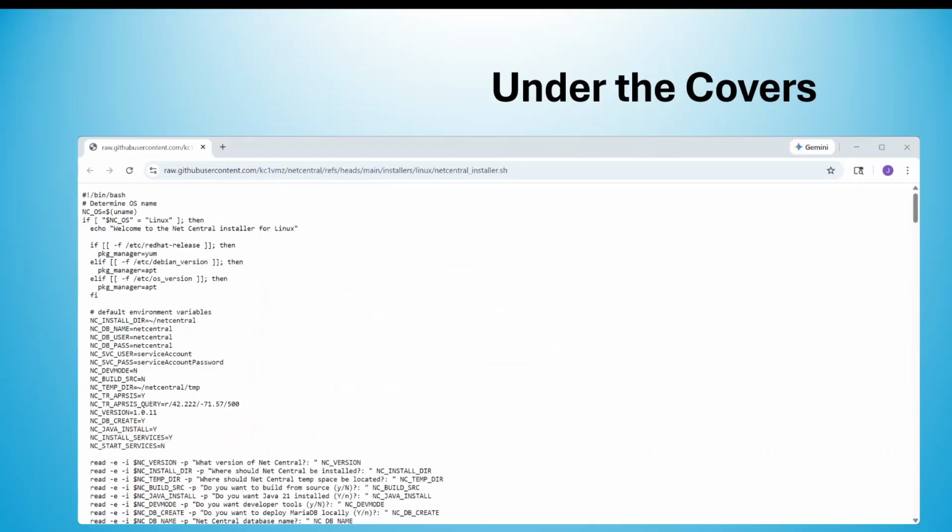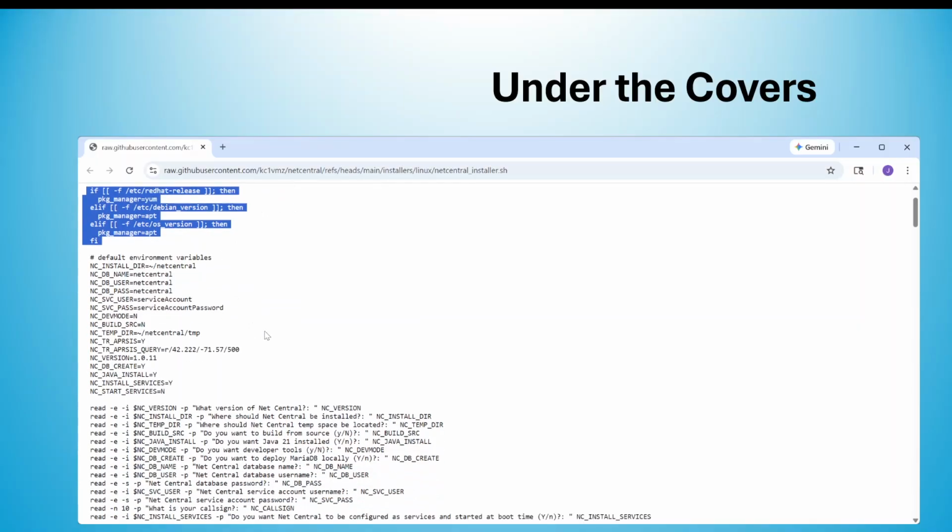Let's take a little bit of a look underneath the covers of what the NetCentral installer does so that you'll be aware of what it performs and how it does it, if you need to make changes or you need to troubleshoot issues that you run into. The initial banner is displayed, and then the package manager is determined because different variants of Linux will use different package managers, and that's important later on in the installation.